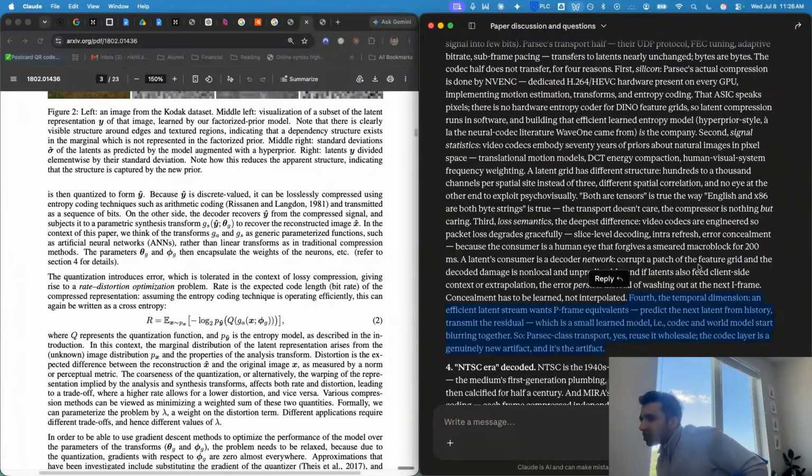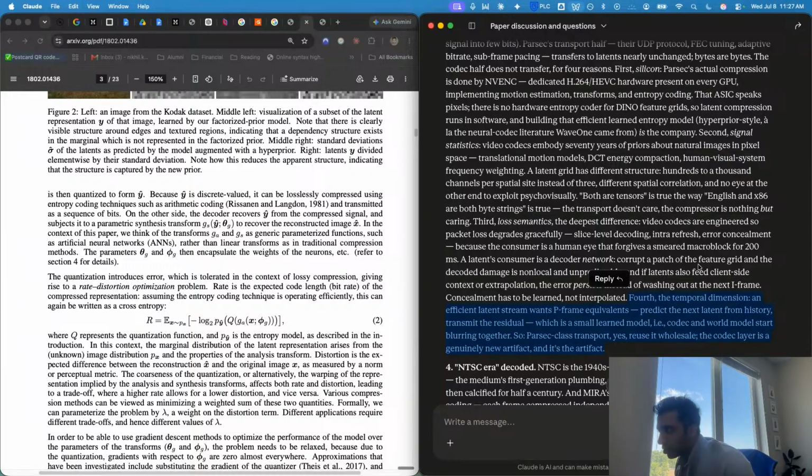This one, fourth, the temporal dimension, and all, yeah. So regarding that loss semantics, that compression has to be learned. Yeah. There's no hard-coded rule that's going to apply to all possible latents, right? Because it depends on the weights in the thing that decodes the latent to the pixels. So the decoder and the thing that's compressing the latent need to be jointly learned.